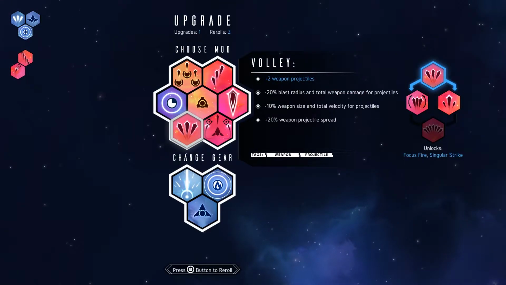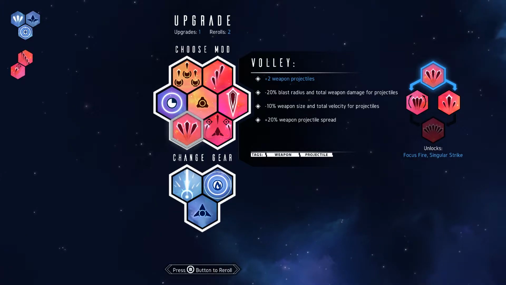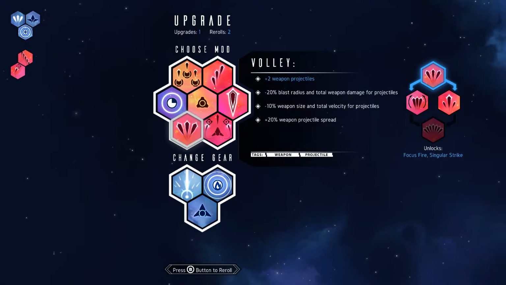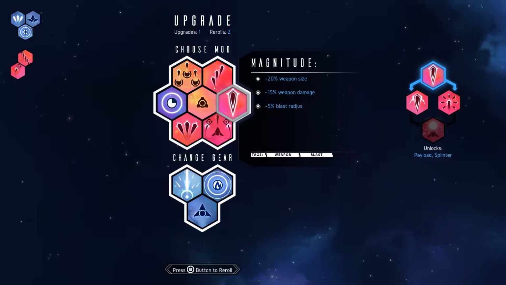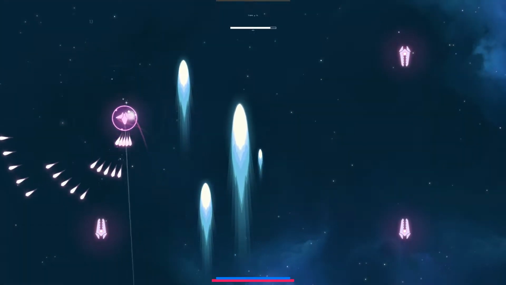So this would be the first example of exactly that, volley. It's great because you get extra weapon projectiles, but you lose weapon size and velocity. You get bonus spread, and you get minus on blast radius and weapon damage for projectiles. So yeah, it's a bit scary if you choose to go down that path. That said, you get to fill the screen with bullets, and I want to do that. So I'm going to take velocity, absolutely.